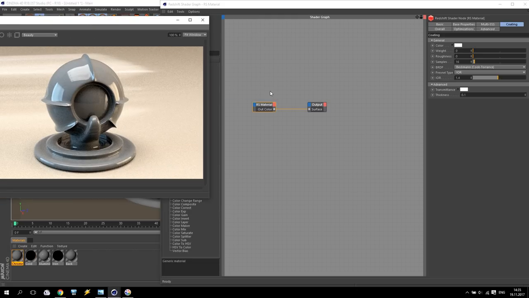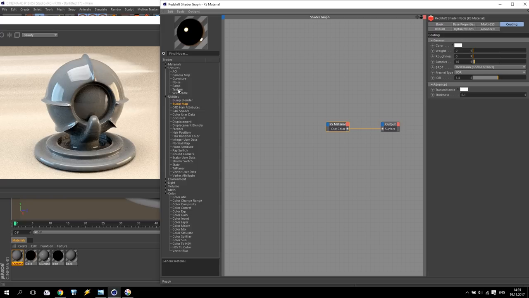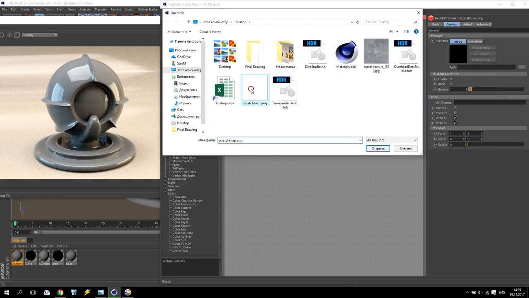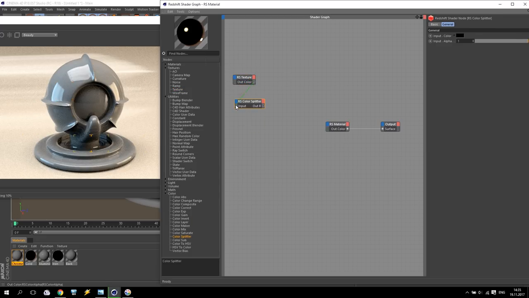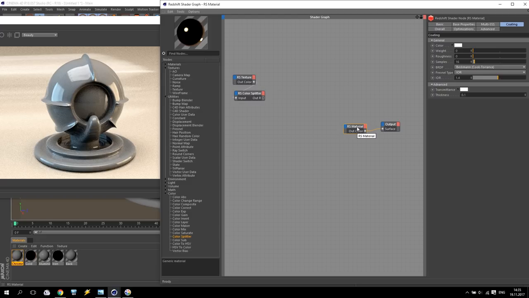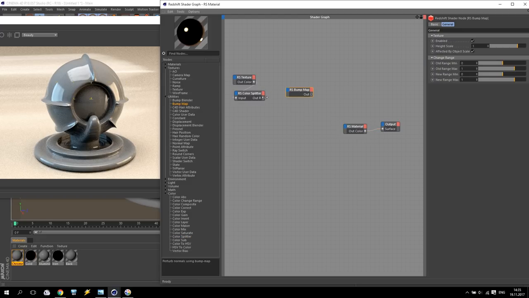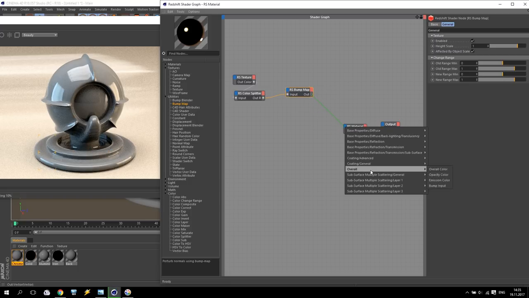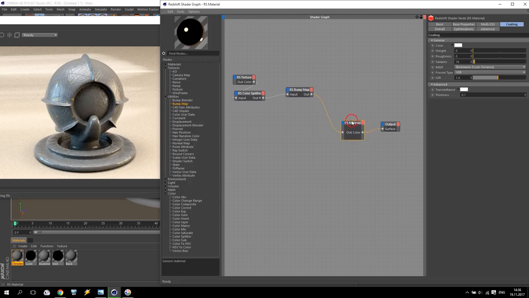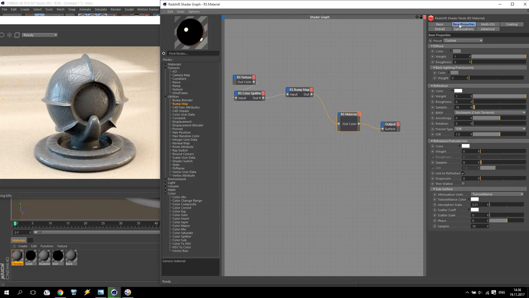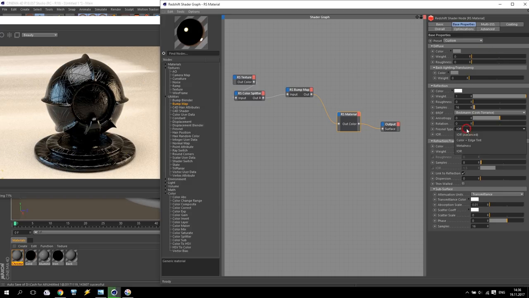So for my material, I will use a texture, the same scratches, like this. Same as before, I will use a color splitter to take out exactly what I need. Very good. After that, I use a bump. Put it inside, and put this bump into my Redshift material like the overall bump input. Okay, I already have something. Going to the Redshift material, basic properties, and first of all, no need for any color because this is metal. Fresnel type metal.